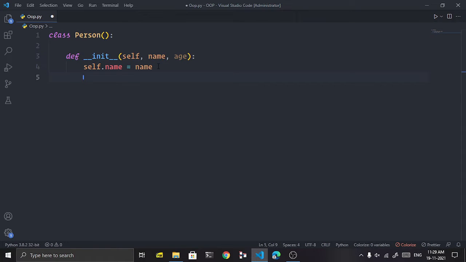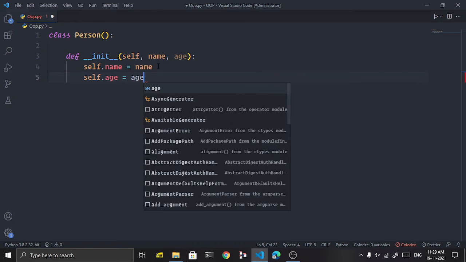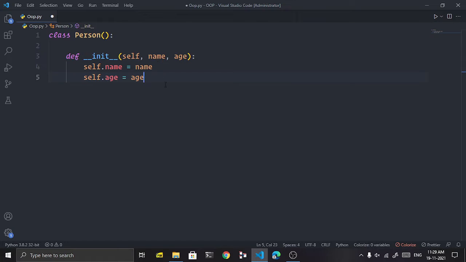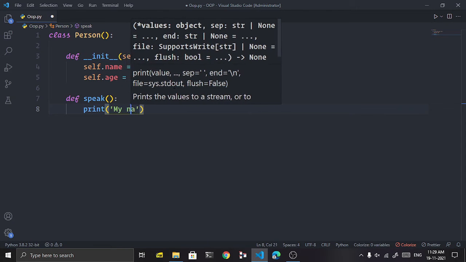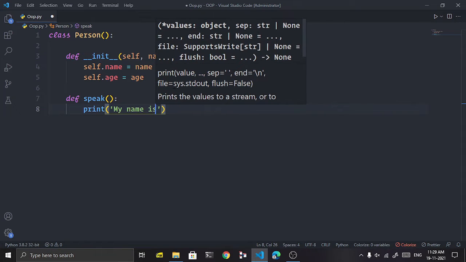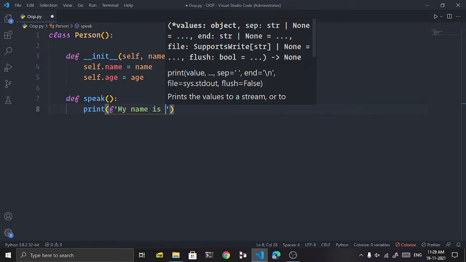So let us define another variable named age. So this is the age variable. So we have completed the person object. Now we need to define some methods such as speak. Let us say the person speaks something, so we want to just print out my name is, and let me convert this to an f string so that we can use variables easily.